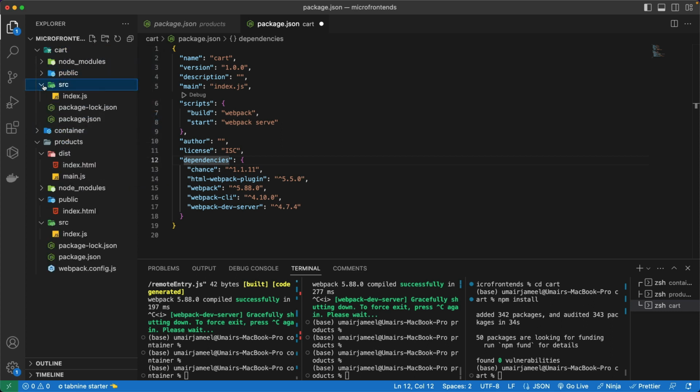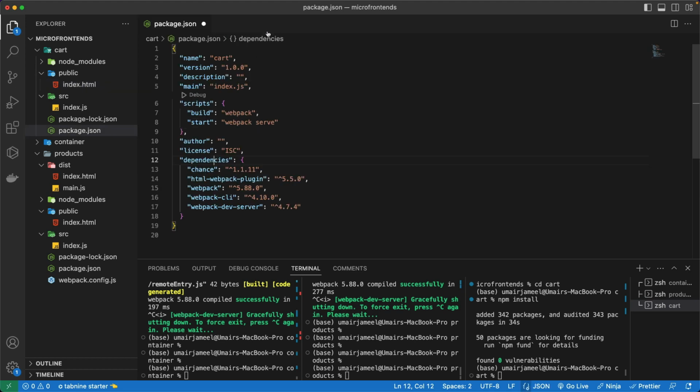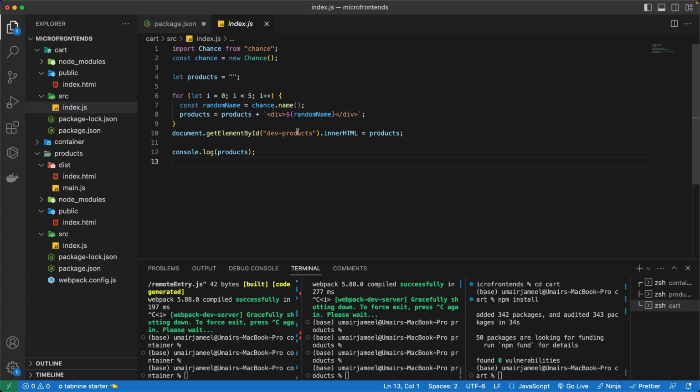These are pasted. Let's go to our public file, and I'm going to change the title of it, change this to cart, and save this file. Let's go to our index.js file, change it to cart. This is the name, and I'm going to change the variable name. This is not going to make a functionality difference, but it is for our understanding. So rather than printing out the name, let's give it addresses, using the same chance, and we are done with it.